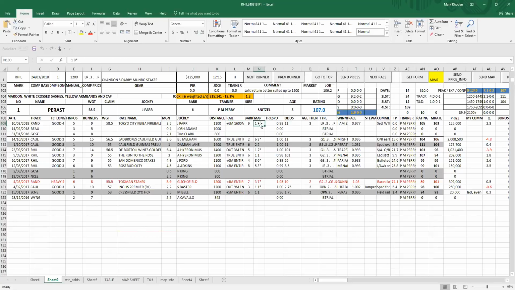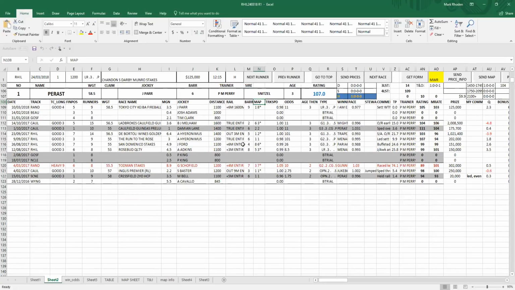That map column is just a basic position in running at various points of the race. It's not cast iron correct, but it's a good overview. So for a horse like this, Harassed, who ended up going forward this day, you can see back last prep here and here, the fact of him being on the pace wouldn't be a complete shock to you. The way I do my speed maps is a bit more detailed than that, but as a quick overview, that's useful. Yep.